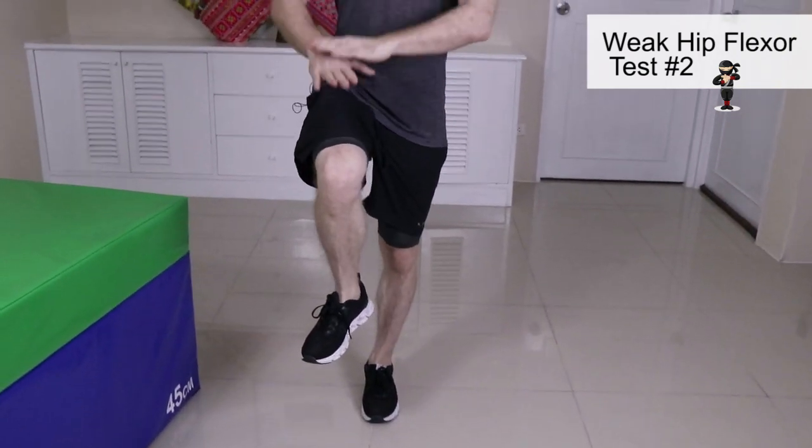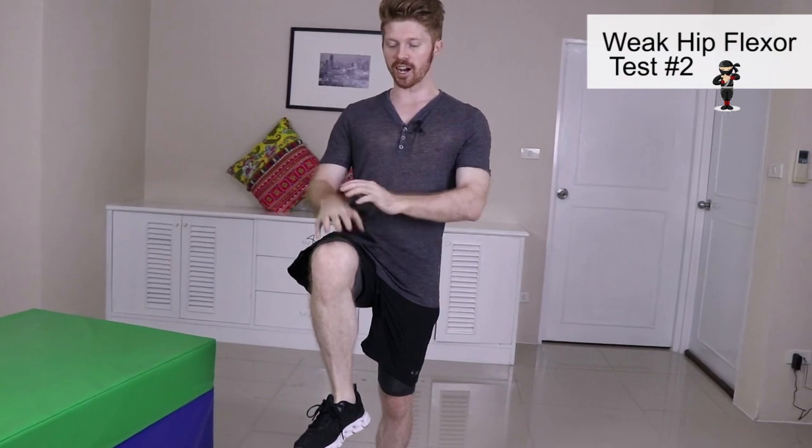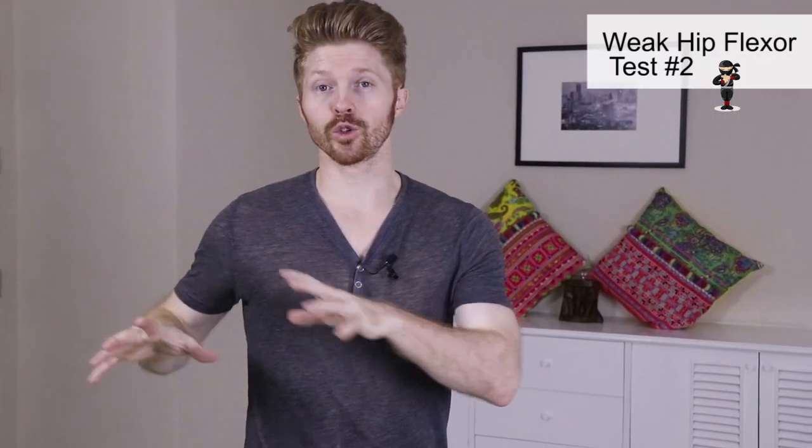The second one is more of a ninja version. This is where you're gonna be doing more balance training. And it's the same concept. You're just gonna be standing and balancing on one leg while applying that pressure. So again, one side, same thing, past 90 with the knee, and then you're gonna do the opposite side as well. And that's just a little bit more fun, challenging way of doing that test. All right, so do this test, see if you have those weak hip flexors, if you have any imbalances.